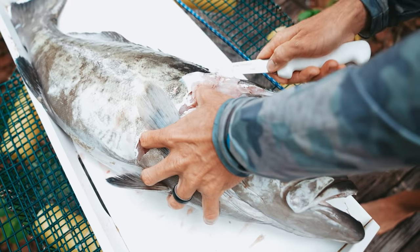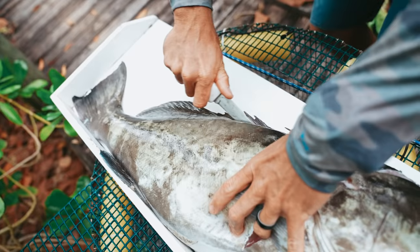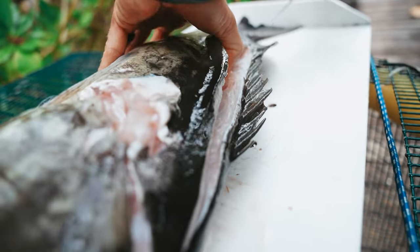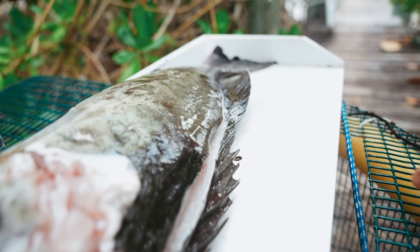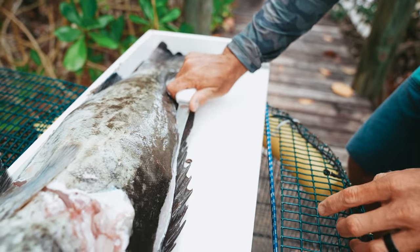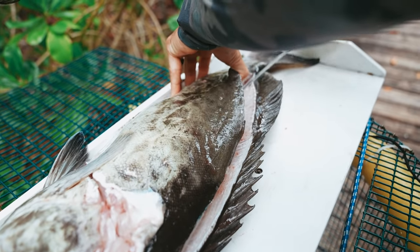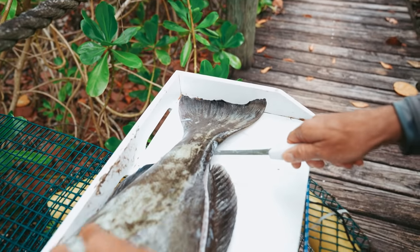Kind of work towards the backbone — sometimes you can feel it if you have the right knife. Start trying to drag the knife on top of the bones. You want to always keep your knife angled down so you can hit those bones. If you keep it too flat, sometimes you run over the meat and leave a whole bunch behind. Come out to the tail and poke to where you feel the big center backbone running down.